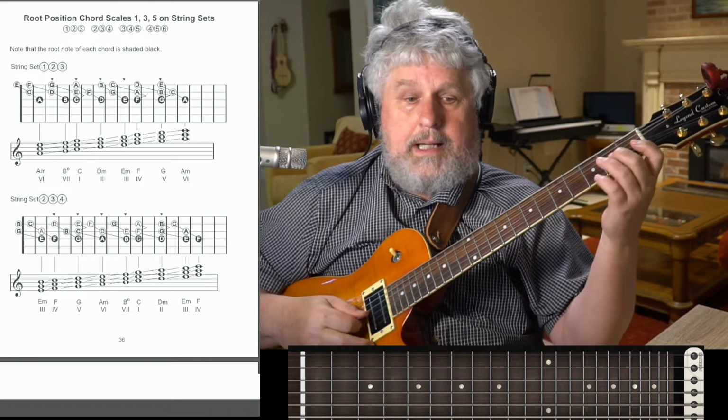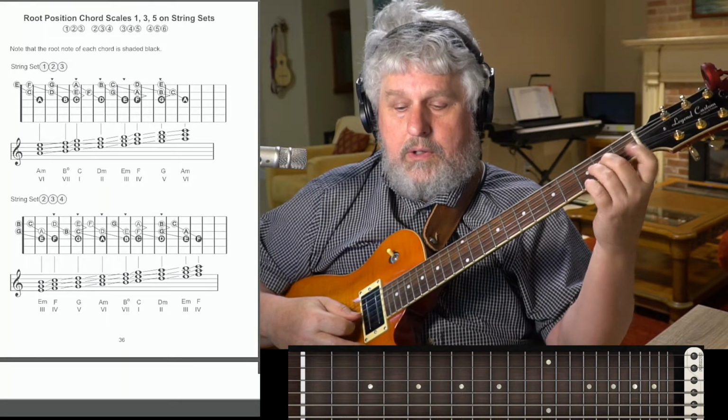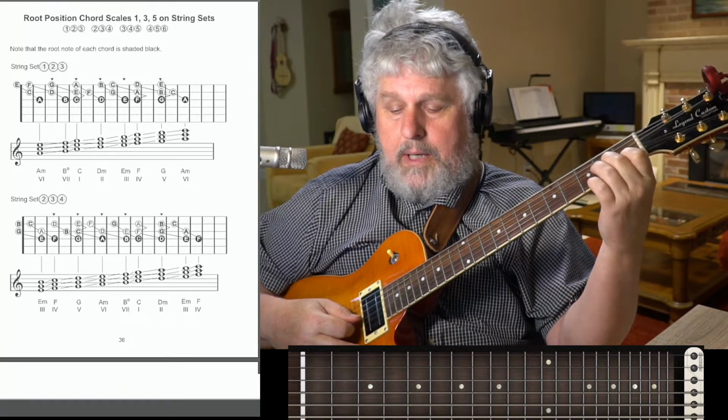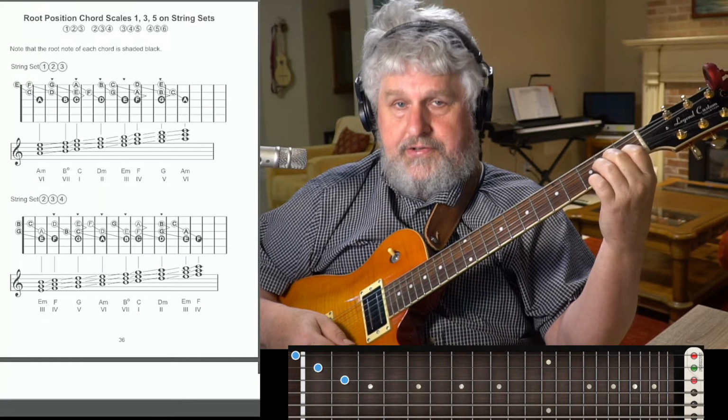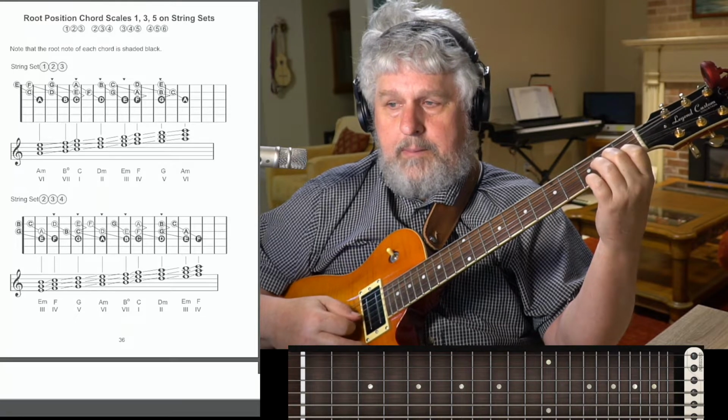And in order to fill up the string set, we're going to start on an A minor. So that's on the 6th degree of the scale. So A minor.